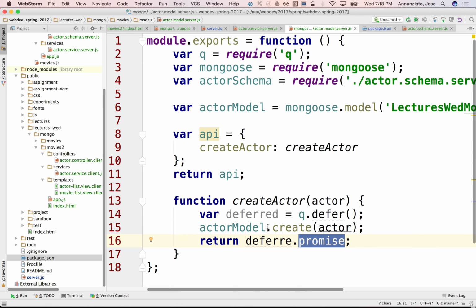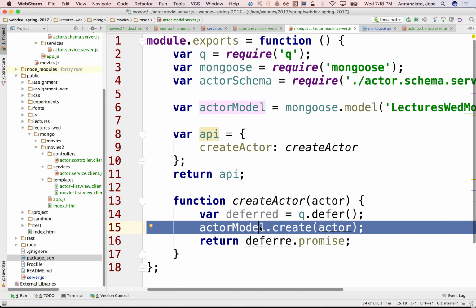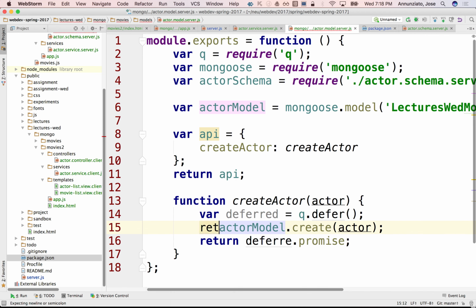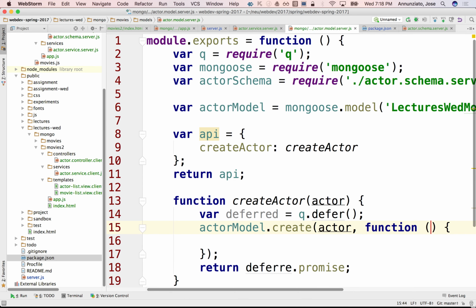And so this create has two syntaxes. The syntax which is giving us this headache, of returning over here. Instead, we're going to use this other syntax, which is an asynchronous syntax that says execute this create, and then I'm going to pass you a callback function.